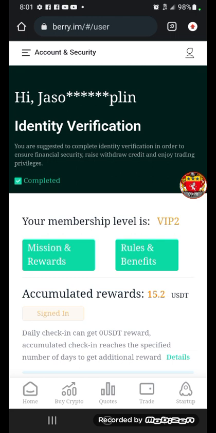And down here under where it says accumulated rewards and it says signed in. Well, that's because I already signed in, but if I wasn't, it would say sign in. And then you would just want to click that. Get signed in because you're going to accumulate rewards for that.